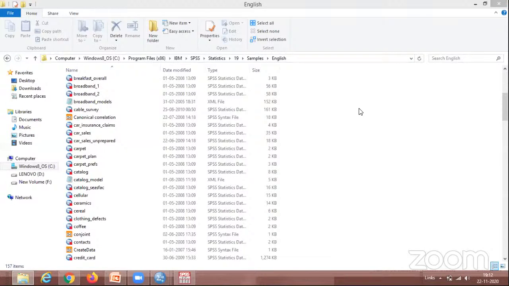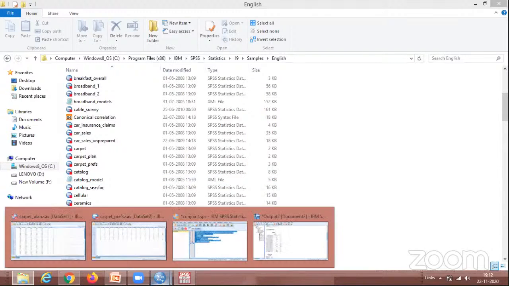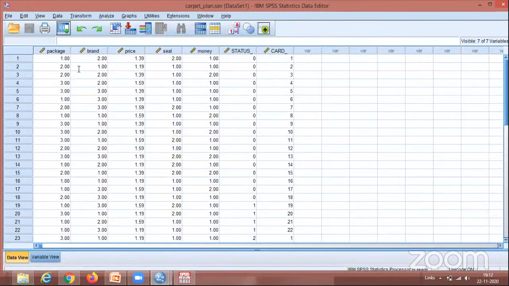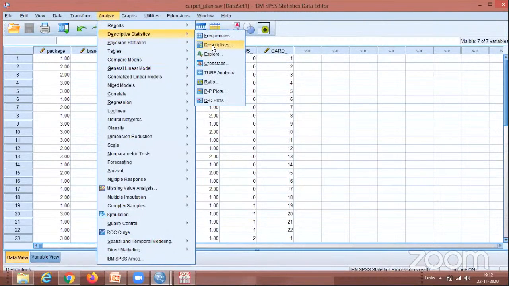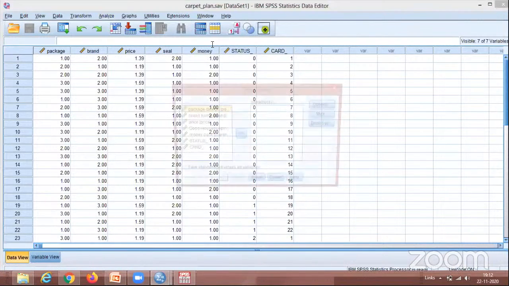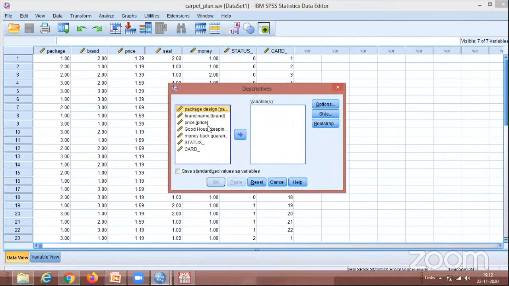Why syntax? What is the importance of syntax? And should we work on syntax? Yes, you should work on syntax. I will show the beauty of the syntax, what it can do. Be with me, all of you. See what I am doing. I'm doing something which is not related to today's session. In Analyze, give me the descriptive statistics, descriptives. Compute the descriptives of price and good housekeeping. Just see the normal course which you have not seen.